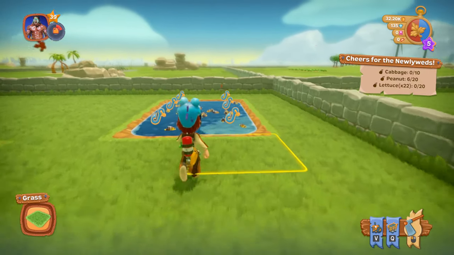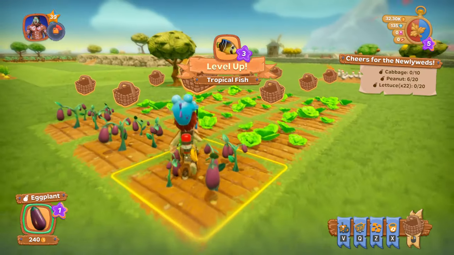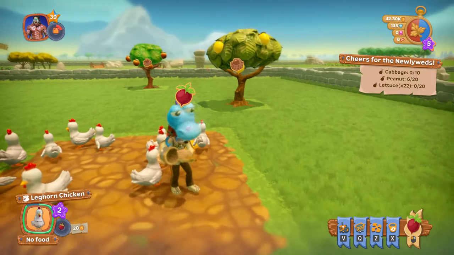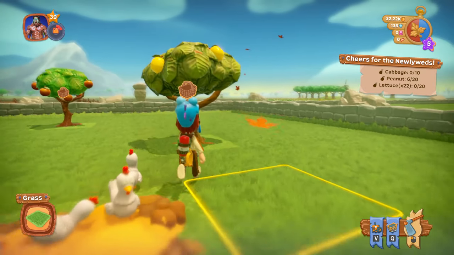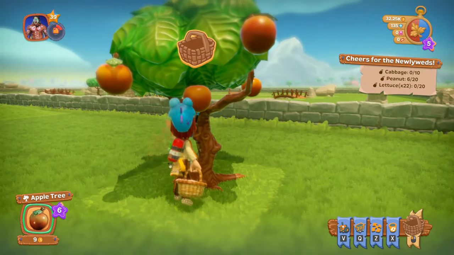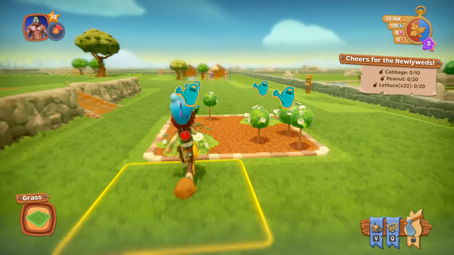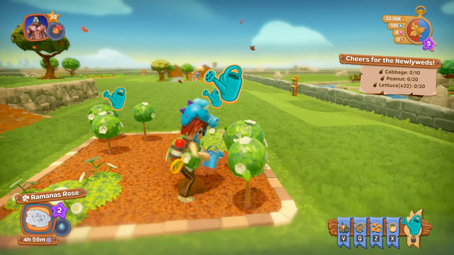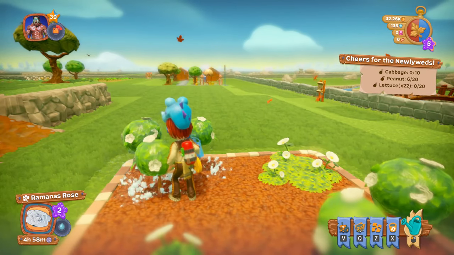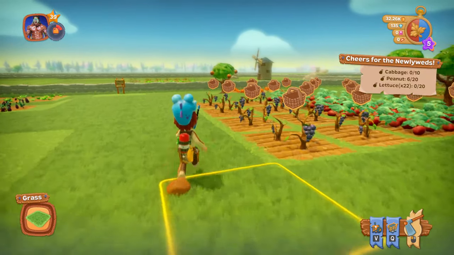And we got our fishies we can harvest. We got lots of stuff to harvest. Yeah. We got lettuce over here. Our chickens need to be fed. We'll feed our chickens. We're still picking some trees. And we'll water these real fast. Alright, run back. Oh, we got a tree over there that we didn't harvest.